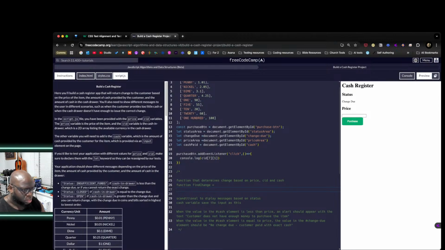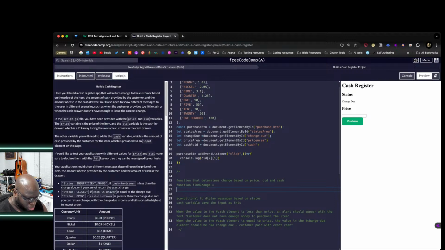Okay. So what do we need? We need price. Right. So if we have a price and a cash is given, we need to determine the change due.